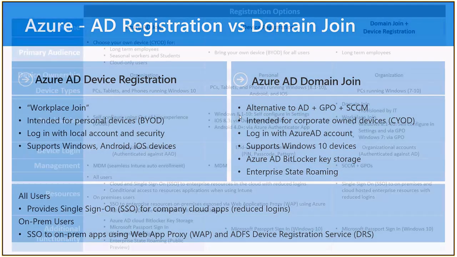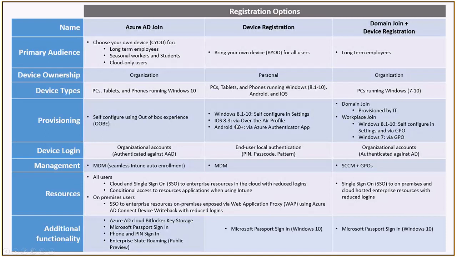I'm not going to go through all of the different options that are in this slide. This slide deck will be made available at a later time for reference. But you can see as we look through all of those different areas of management, some of the differences that you get between Azure AD domain join, just your workplace join, and a traditionally domain join device that happens to have a workplace join done after the fact.